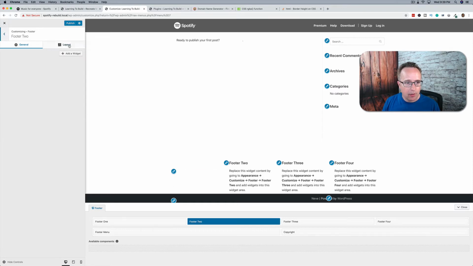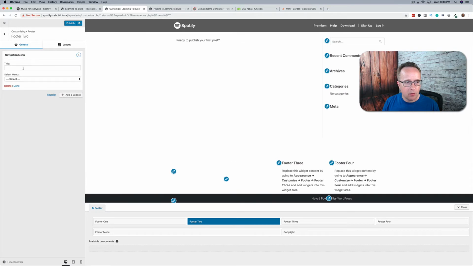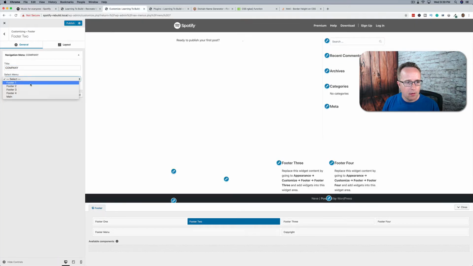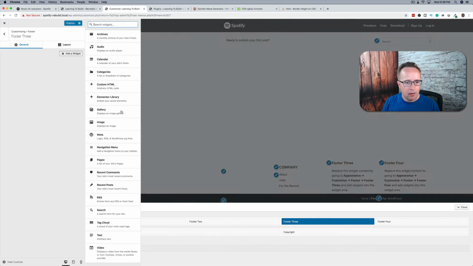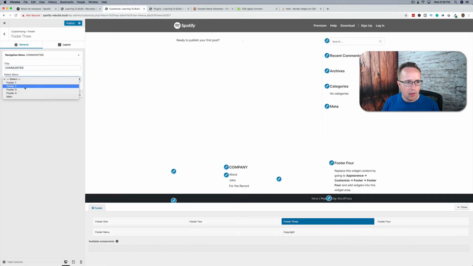Footer 2, we're going to add a menu widget. This one is going to be company, which is this first menu right here. Going to give it the footer 1 menu, and then footer 3 is going to be communities. And this one I have the footer 3 menu.